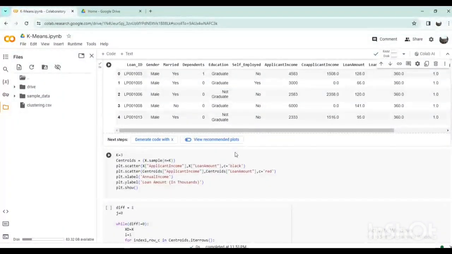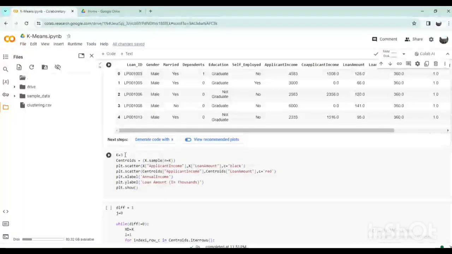Here we have k equal to 3, which means we are going to create only 3 clusters.